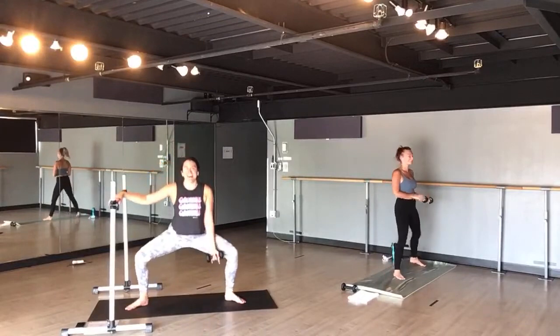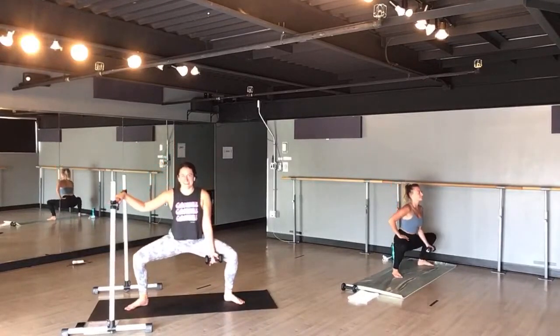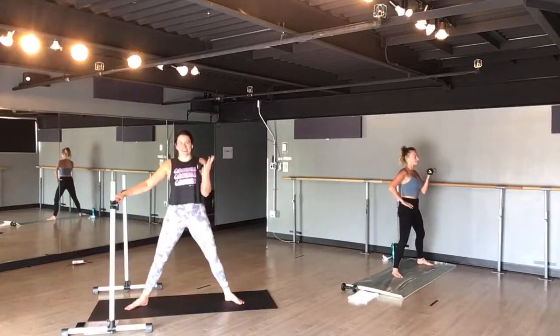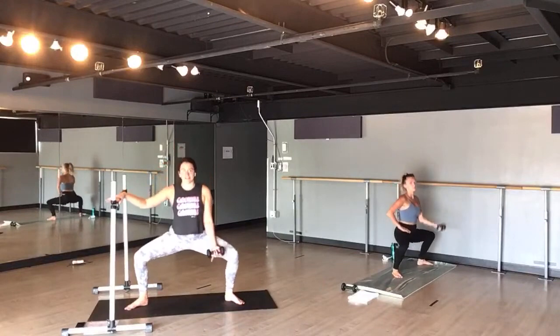I was like, what are we doing? Inhale, lower. Exhale, lift. There we go. Inhale, lower. Exhale, lift. Nice job. Lower down. Press your knees out towards your toes and then lift up.